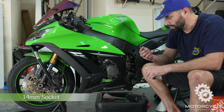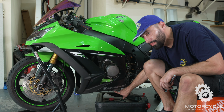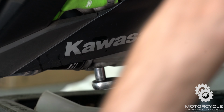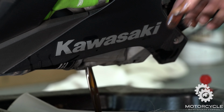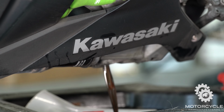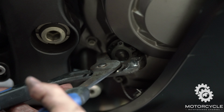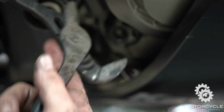Then you're going to get your 14mm socket and unscrew your drain plug, which is going to be down here at the bottom of your oil pan. There. Now while that's draining, you're going to want to vent your oil fill side on this side of the bike.